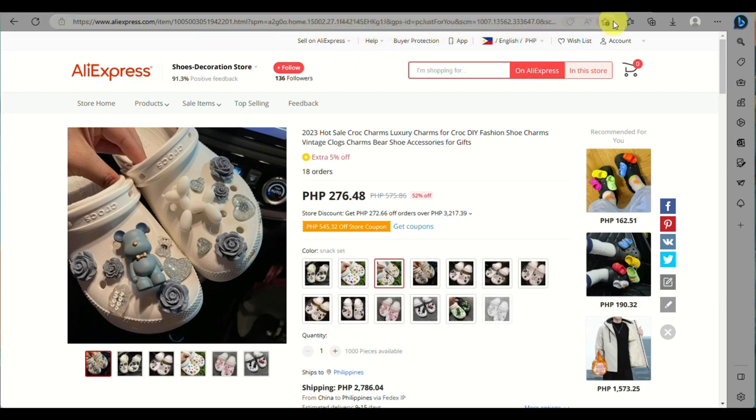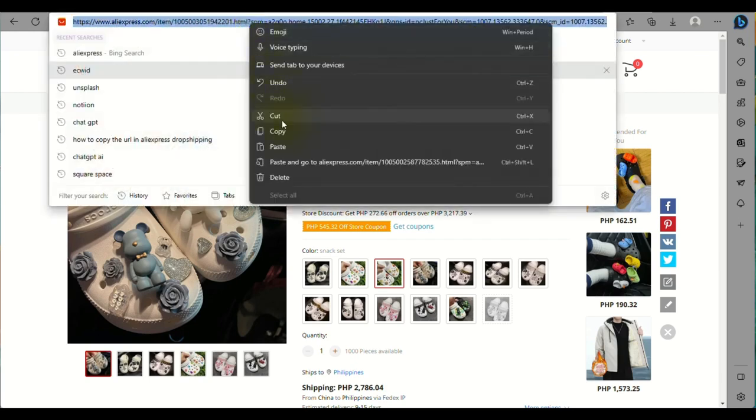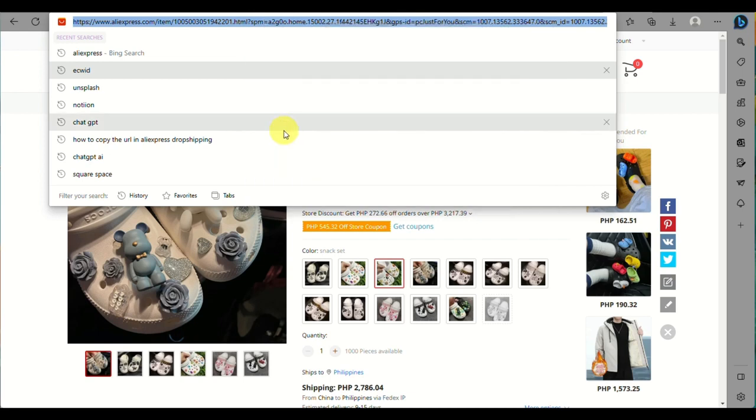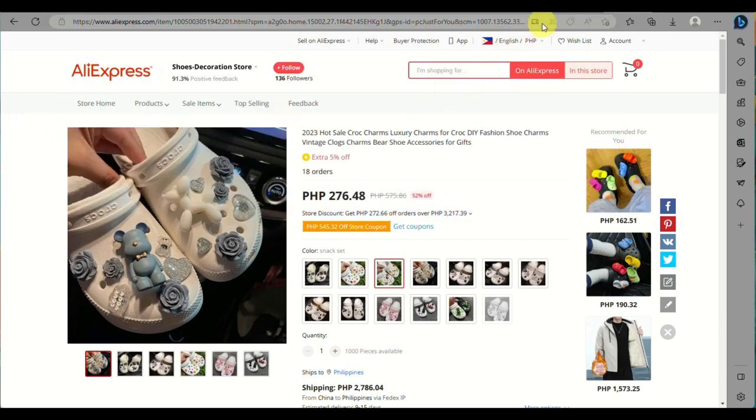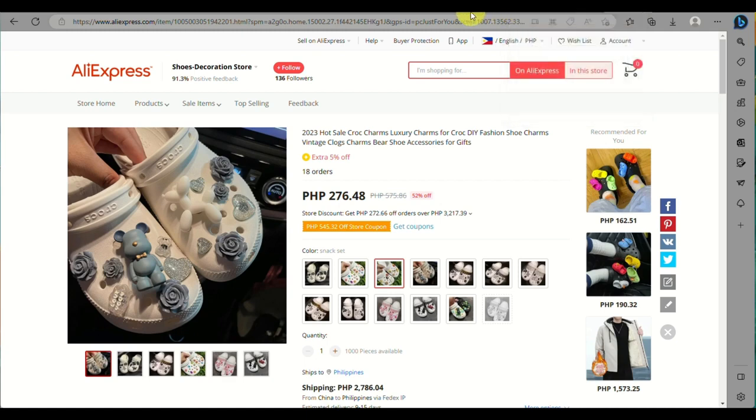Highlight everything and then press Control C to copy, or just right click and go to Copy. Once you've copied the link or the URL, go back to the Sub Dropshipping page.